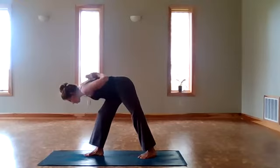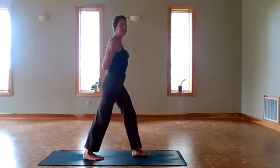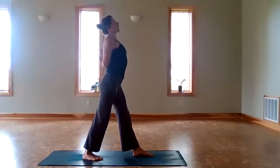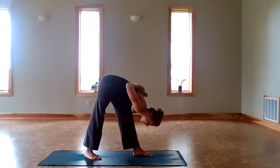Inhale, rise all the way up. Keep the arms, turn the feet all the way around. Let's exhale there, facing the left. Take an inhale, lift the chest, maybe look up, leaning back. Exhale, bow forward over that left leg all the way down, and take your time, maybe bending that left knee as needed.